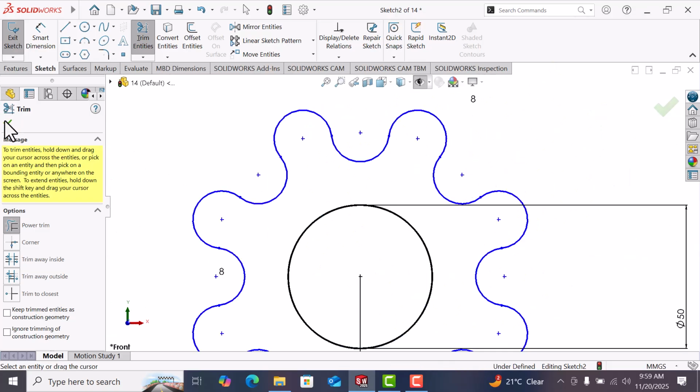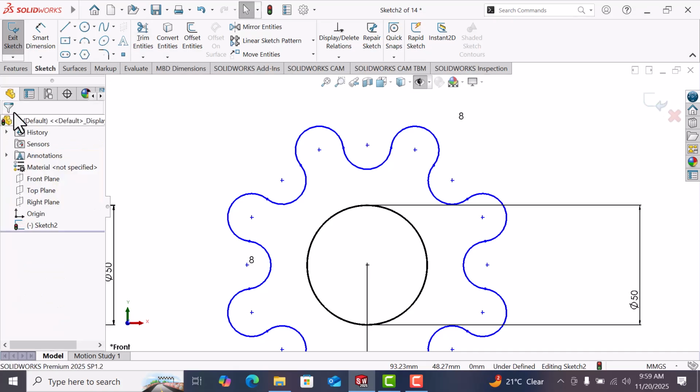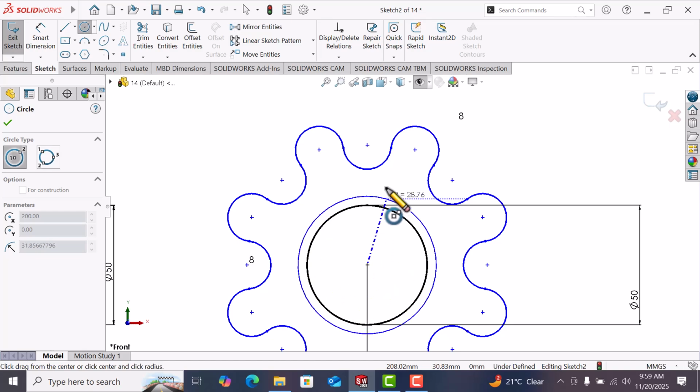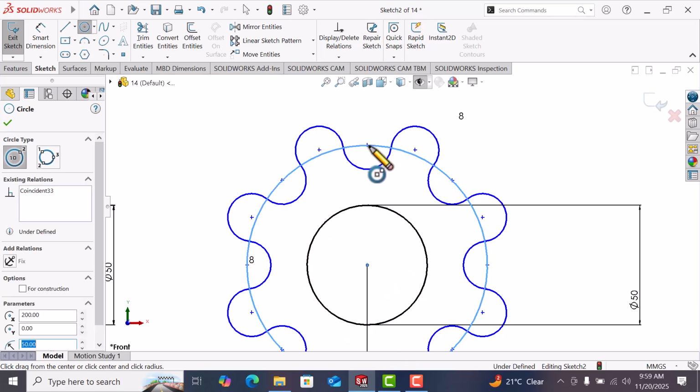Okay, select. Now you just draw the center circle. Draw the center circle here. Make construction.